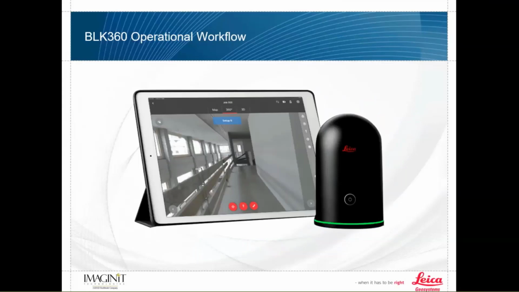So let's talk a little bit about its operational workflow and things that the scanner is capable of. When we go ahead and use the BLK, and we're talking about using it with an iPad, we're connected to that iPad, again, via a wireless connection.